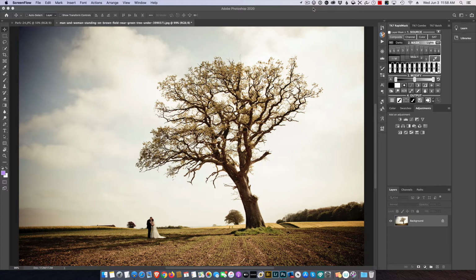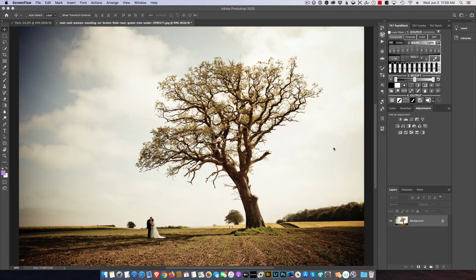Okay, so here we have an old wedding photo, and you can see that I have the sky blown out. In photography you always make compromises, because the camera has a limited dynamic range. I lost a lot of detail in the sky, and to be quite honest, I wasn't happy with the sky in this photo in the first place. But on a wedding day, you don't get to choose the weather. So let's see what we can do with this image to do a sky replacement.